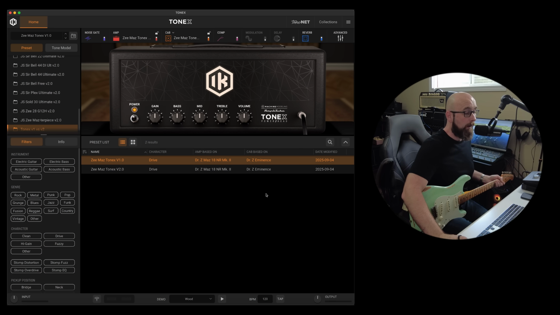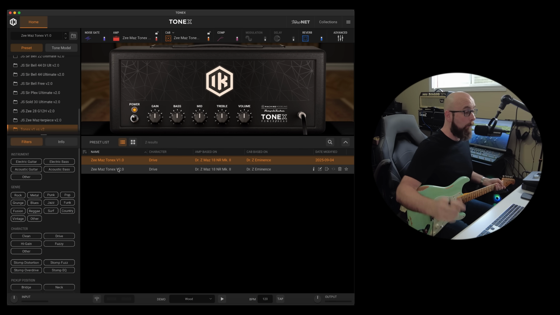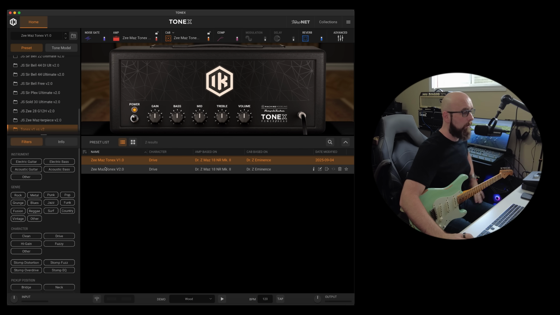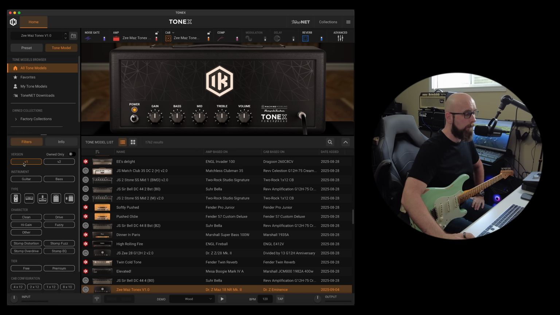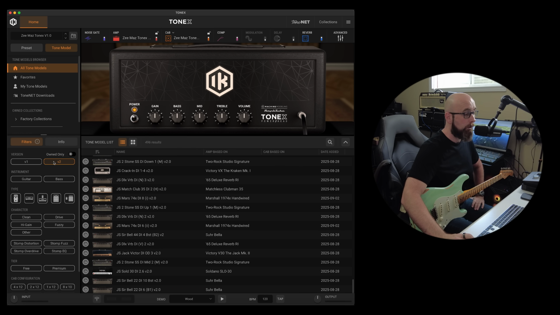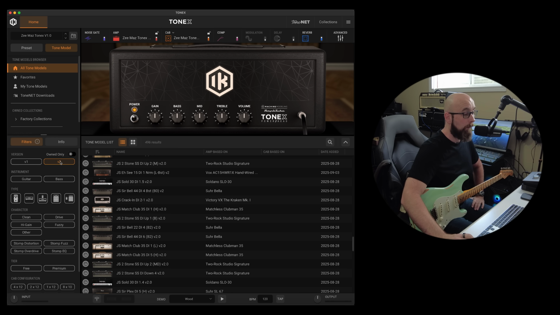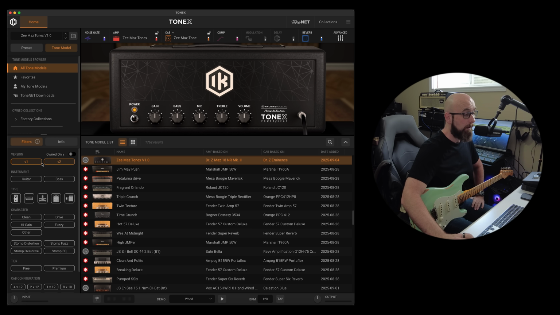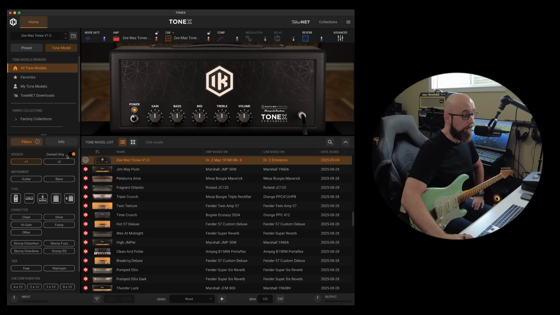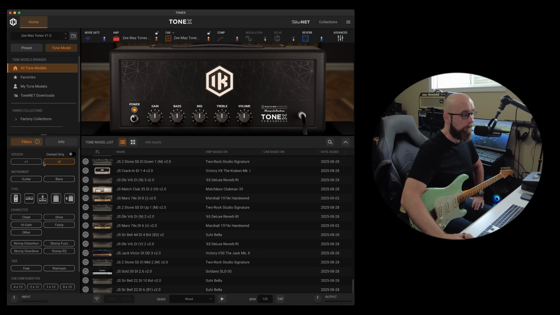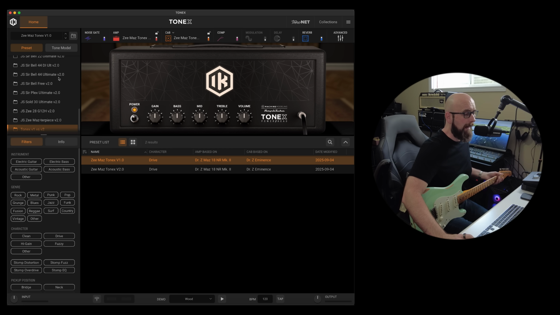All right, so here I am in Tonex, and I wanted to tell you about something that just came out. There was a quick update to Tonex just very recently. And if we go to the Tone Model tab, we can now filter between version 1 and version 2 tone models. So that's kind of cool that we can go back and forth. We can have only version 1, or we could have only version 2. We could have everything. So very cool that we can now filter between those. But anyways, back over to this.